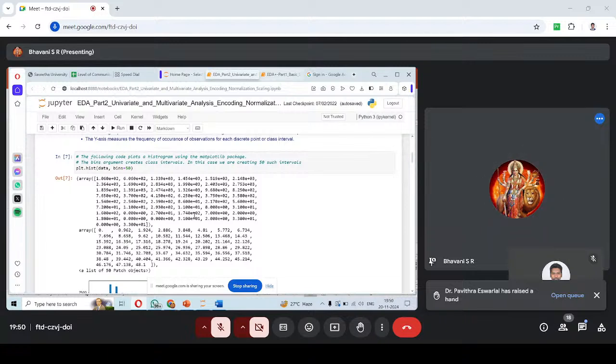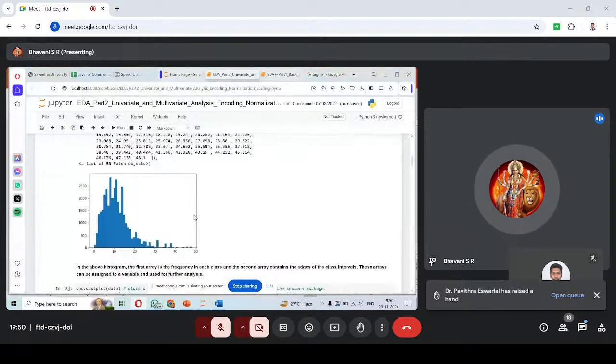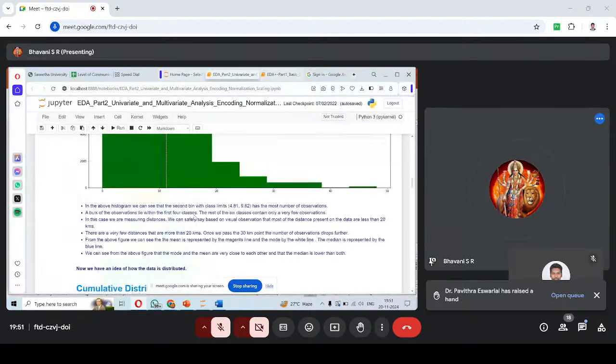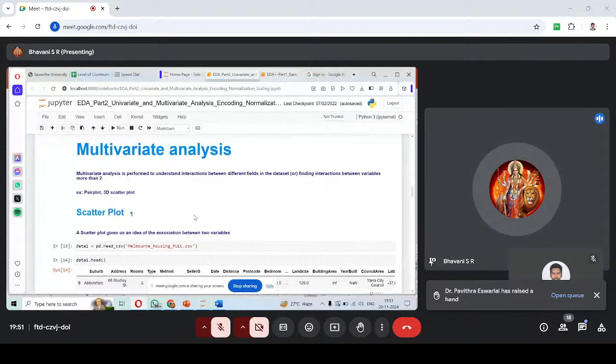We have only single data. How many students come under the category of less than 50? How many students come under 60 to 70 or 70 to 80? Like that. This is analysis with respect to a single variable, and this is called univariate. Then there is bivariate and multivariate, which is to find relationships between more than one variable; multivariate means more than two.